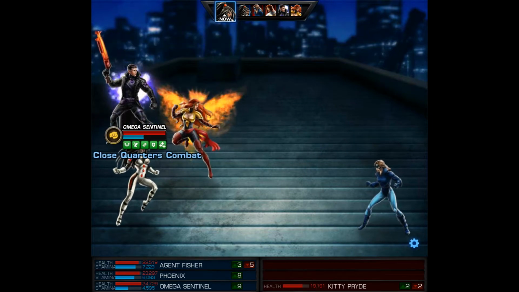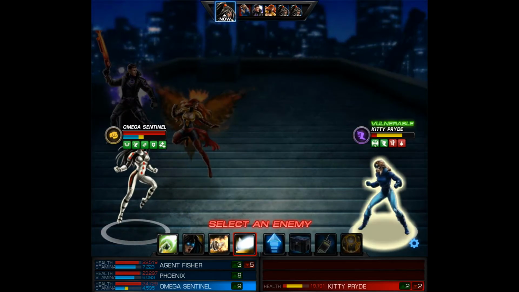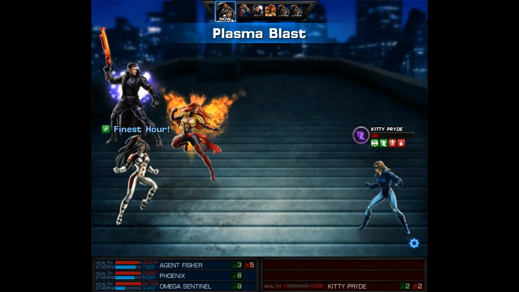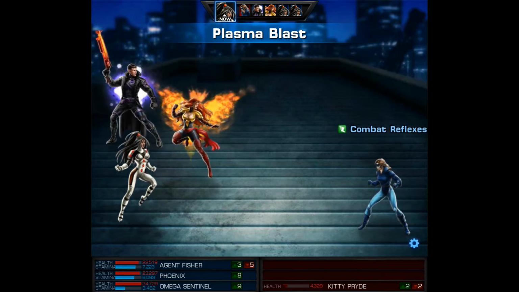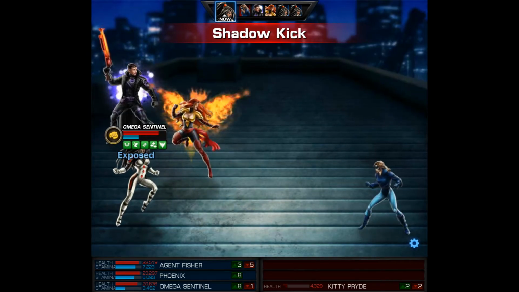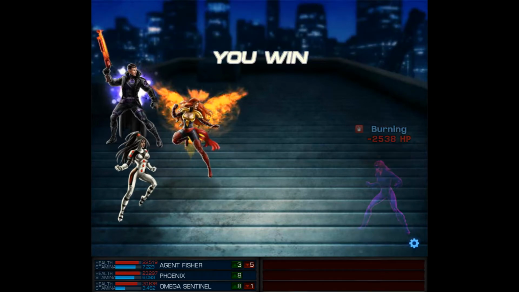So right here we're using Plasma Torch to gain strengthened. And then we're going to hit Shadowcat extremely hard with our Plasma Blast. And it did over 14k there, and I've seen it do 30-some thousand. That's probably one of my biggest hits. It could probably break 40,000 for me if I had some more buffs on her.